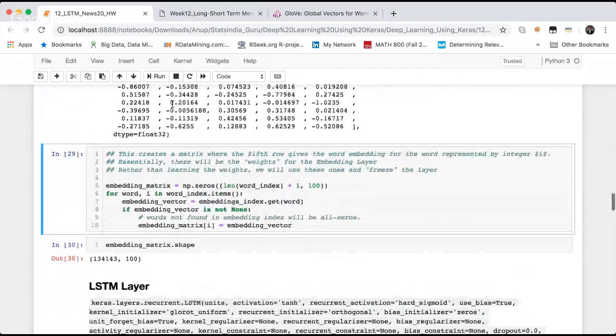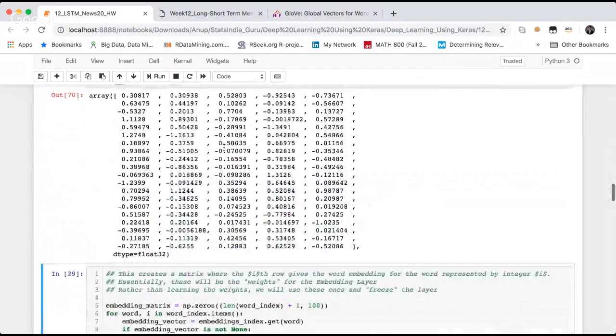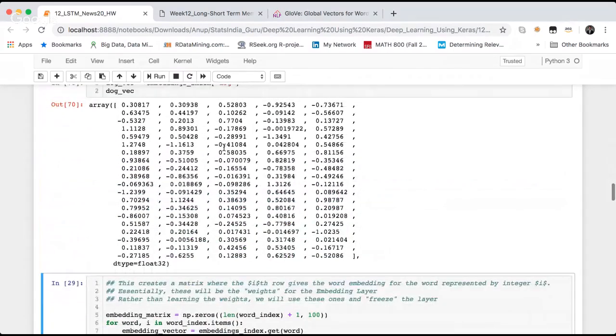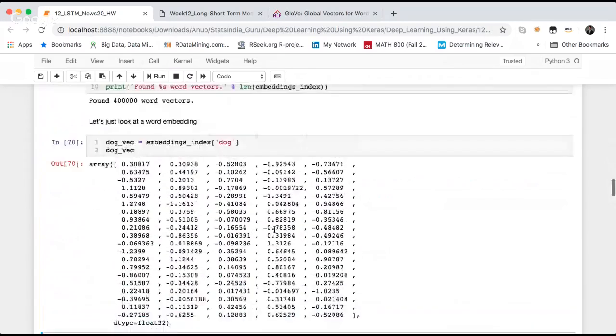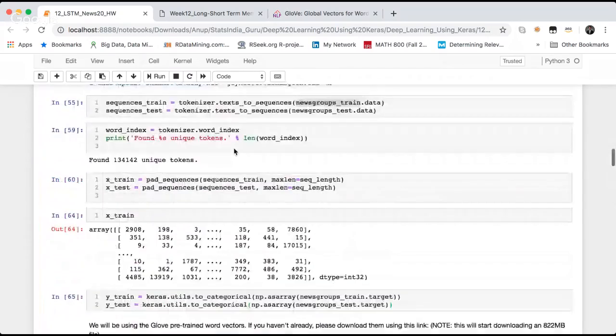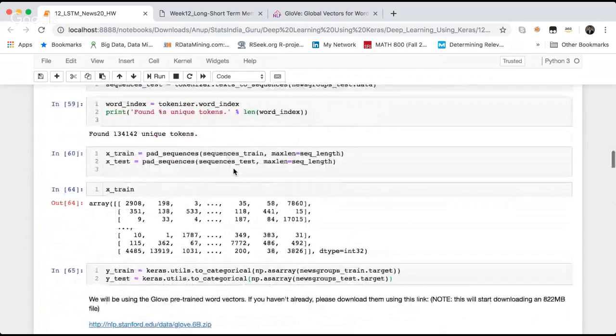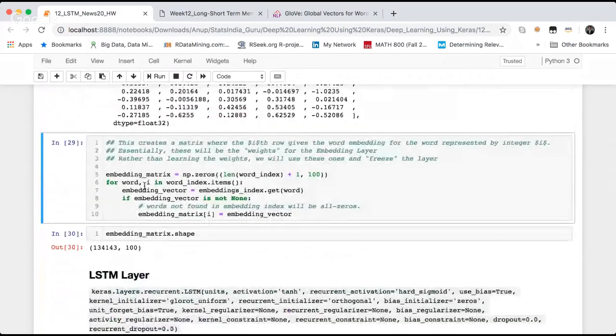So for each word in the word index, we'll search for it in this embedding index, and we'll get this data, right? So basically out of 400,000 words, we want only this many words, 134,142, right? So yeah, this is what we are getting here, right?